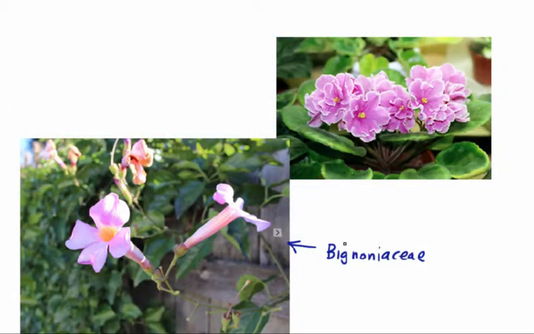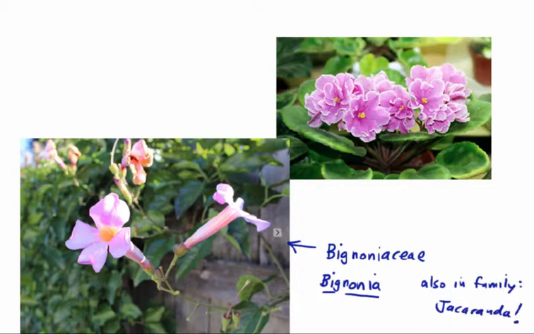The Bignoniaceae is the family containing the non-native jacaranda trees common in Southern California that produce shows of lavender blossoms on city streets throughout the Southland in June and July. This Bignonia is a vine that's coming over into my yard from the neighbor's yard, and it has these characteristic flowers. It's very commonly used in landscaping. The Gesneriaceae includes the African violets of the genus Saintpaulia. It's a popular houseplant with fuzzy leaves.